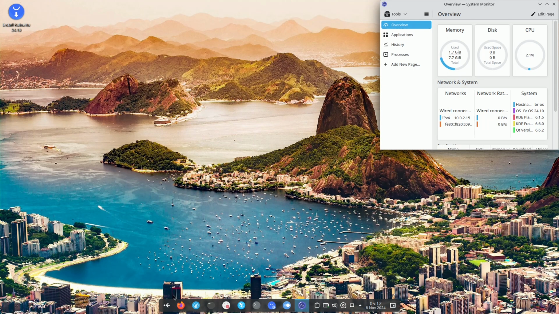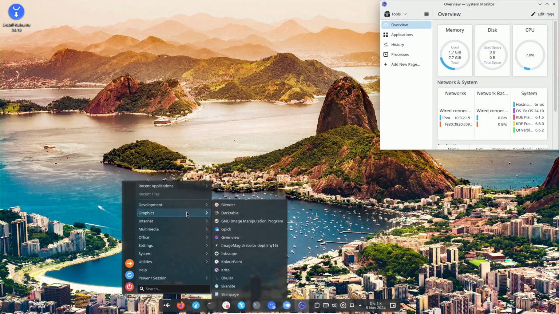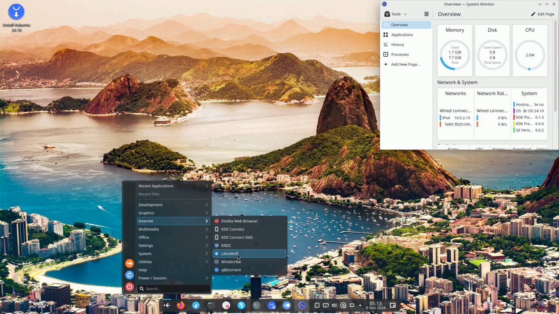Before that, let me show you the pre-installed applications you get from the BROS. In development, you get some basic KDE Plasma applications, and there is Notepad QQ. In graphics, you should be getting all the content creating applications like photo editing, Blender, Darktable, GIMP, GNU, everything. Under internet, you should be getting the Firefox web browser, LibreOffice. So it's not LibreOffice, sorry, it's LibreWolf. It's kind of similar to the Firefox browser.